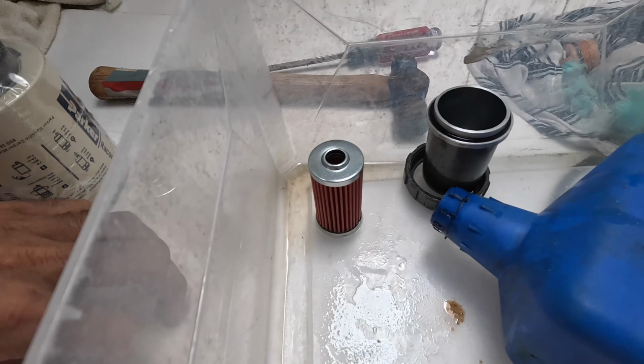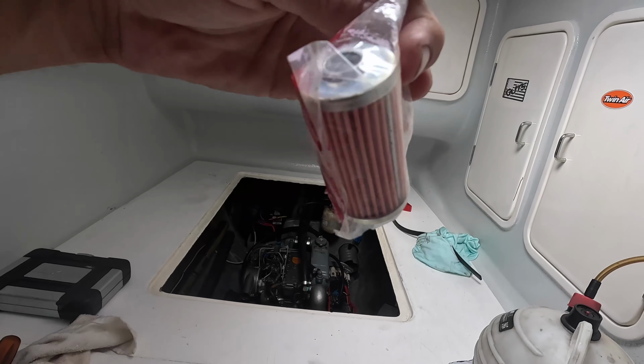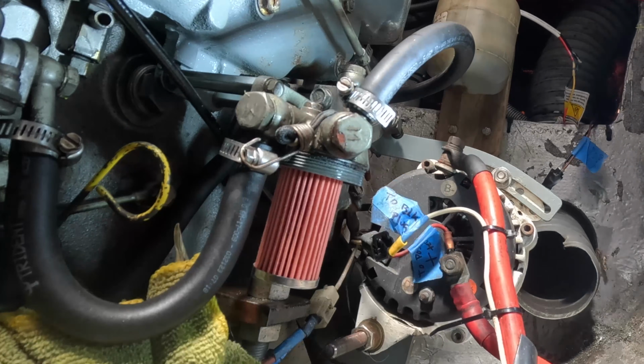The engine filter, there were still 2 of them on the boat. They're apparently rated for 10 to 15 micron. Apparently you can stick this one in and then it'll just stay in. Yeah, works.